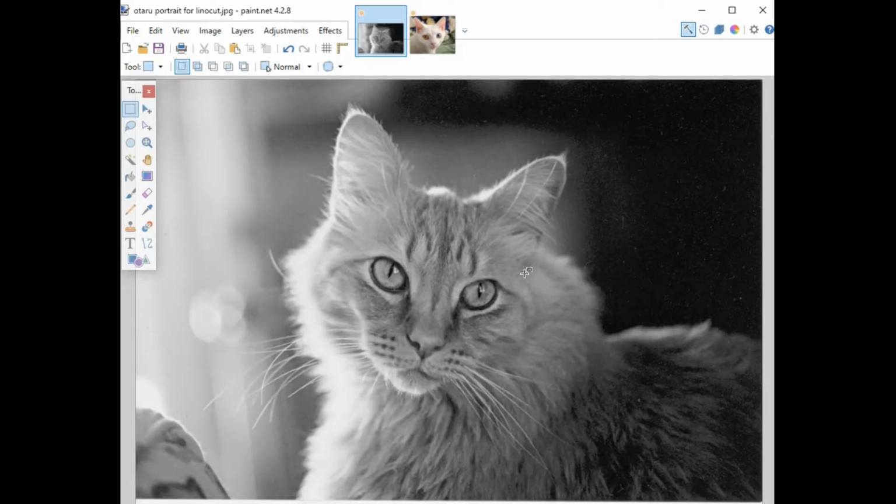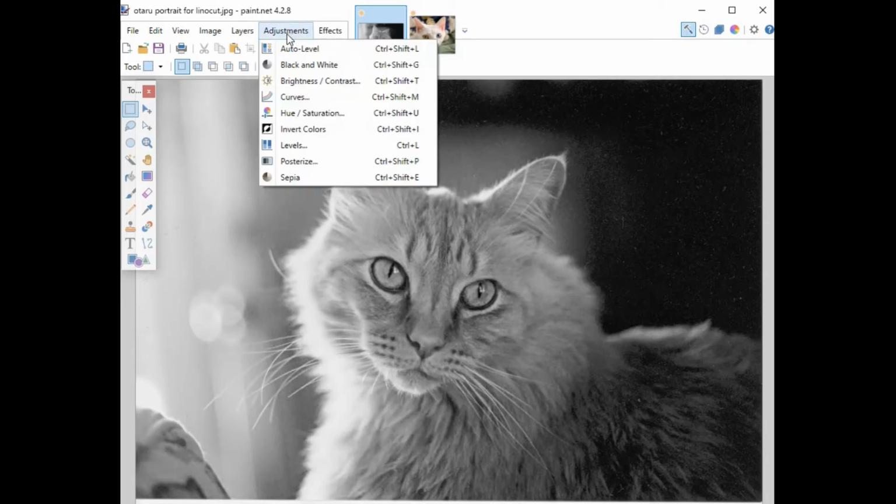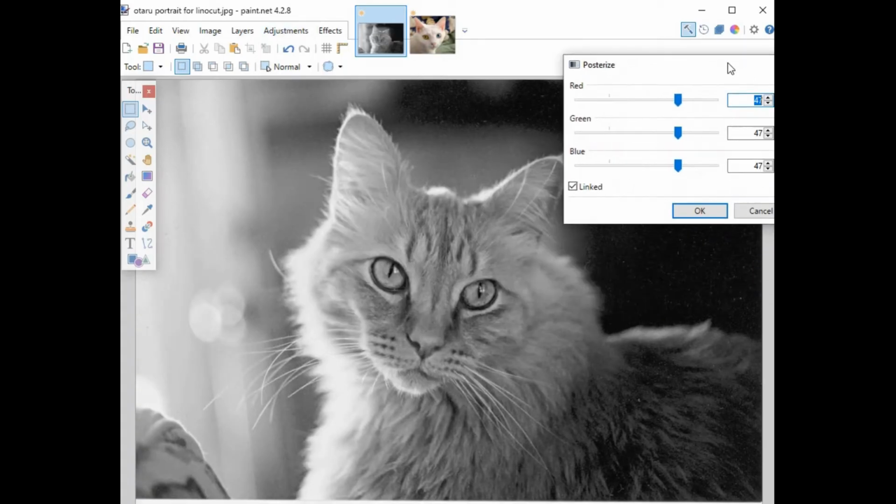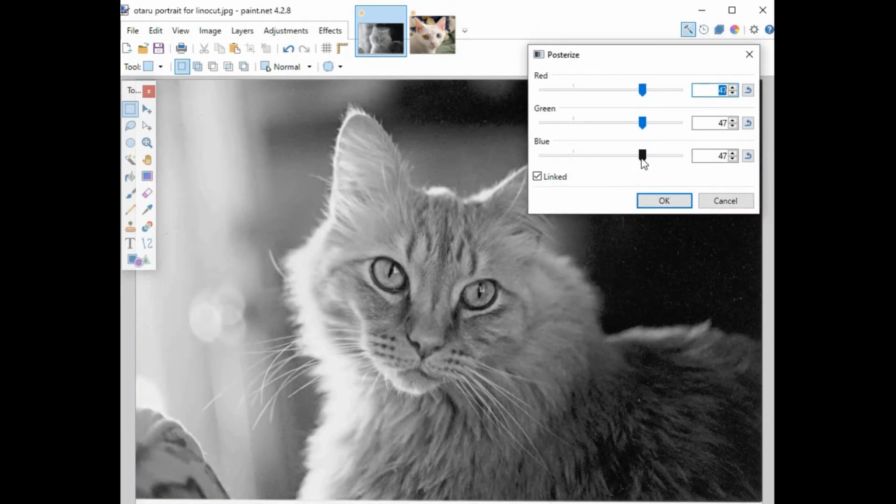The image is just in black and white, but as you can see, there are so many different subtle gradations of gray and whatnot. It's going to be kind of difficult to tell where I should carve, and I can wing it, but I can go to the Posterize filter, which doesn't look like much right now, but if I drag these sliders down, you'll start to see a very marked difference right about here. And so now you can see very clear delineations of value, very clear steps.